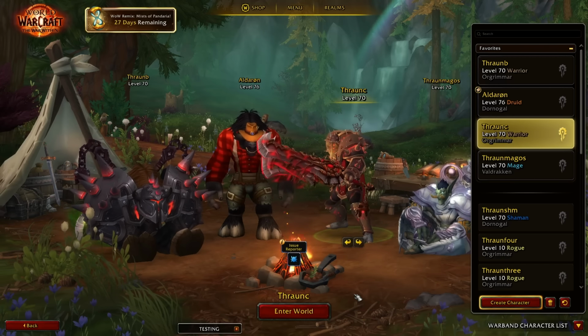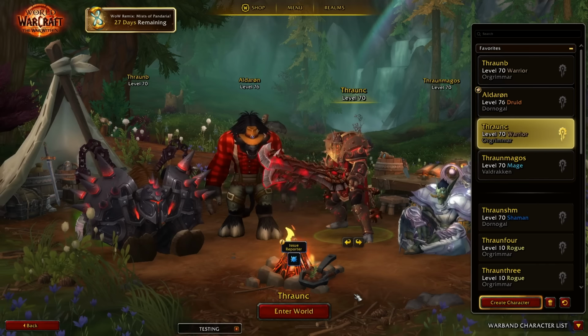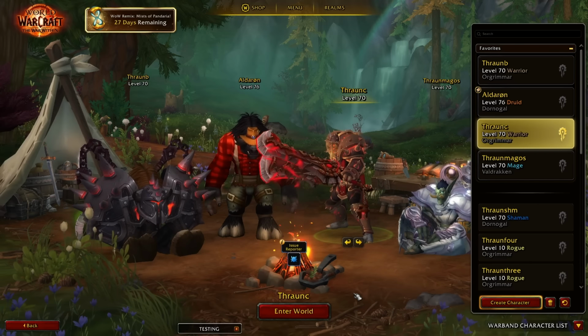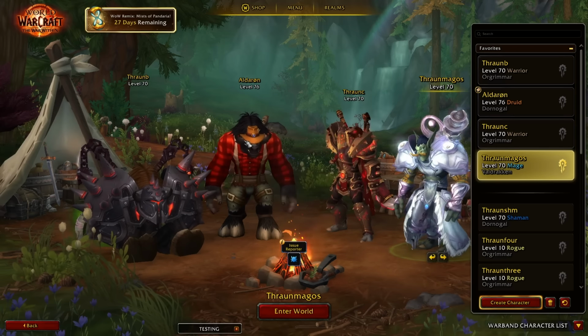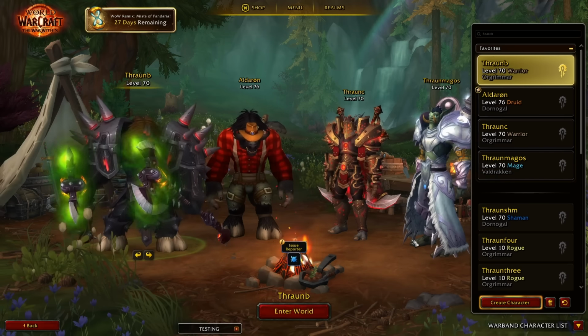So what's cool with how all the different characters in your Warband are displayed in your login screen is that you can really give them an identity. You can build your own crew and make sure that your Warband is as cool, unique, and badass as possible.